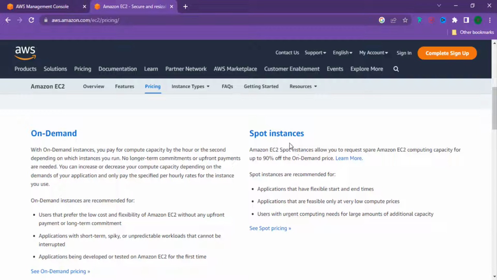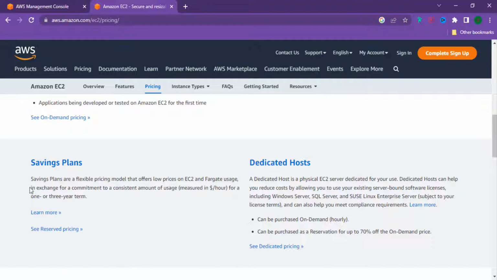It's not advisable that you use spot instances via EC2s in a production environment. Using specific cases, you can see it's recommended for all of this. Alright, so the third one is savings plans. Savings plans is also referred to as reward pricing, as you can see. It allows you to save costs when you purchase EC2 for a long period of time. Let's say you might want to purchase EC2 for a year or 2. With that, you are going to have a lot of reduction in the price you pay compared to paying as you go.